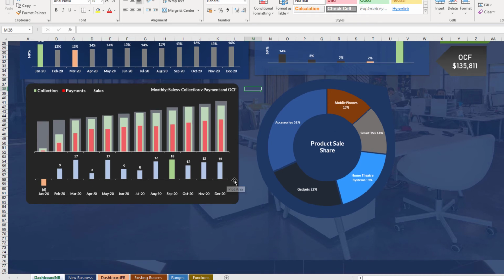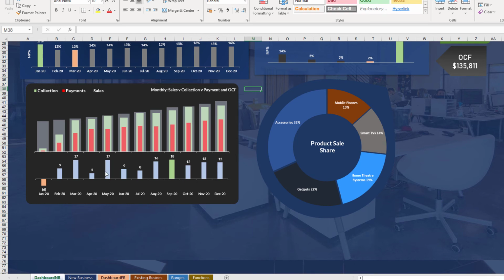And below that we have the OCF performance. What is the operating cash flow and how is it performing? In the month of January we had the lowest OCF of -6, and then each month we are showing plus and minus, with this blue bar which is completely dynamic. This shows the highest OCF in the year, which was in September. And if this was in December and it was around 20, this visualization will change accordingly.